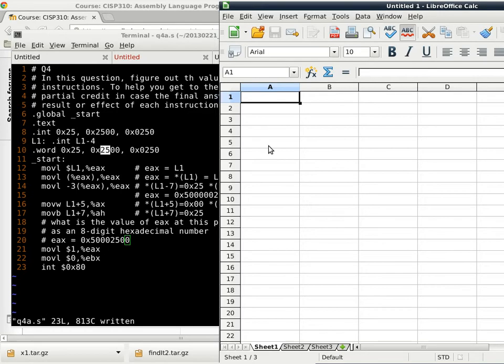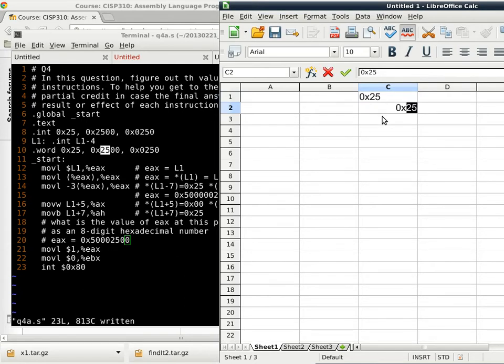All right, so this is where I'll put an L1, and this is going to be the offset, and this will be the actual byte value at that location. All right, so let's start with the first byte in dot text. What is that going to be? It's the least significant byte of the first item of line 8. What do you think that should be? It's 25, right? It's not 25 because when you say 25, it is implied to be base 10, so this is just 25. What about the next one?